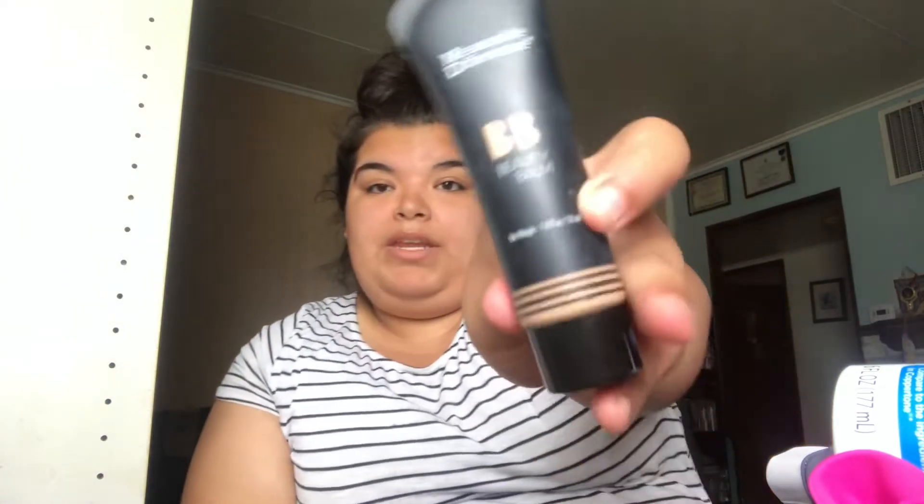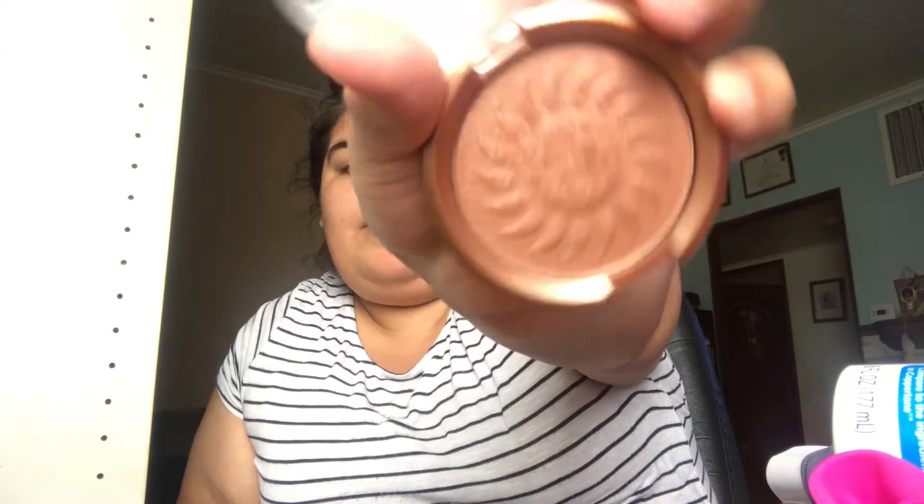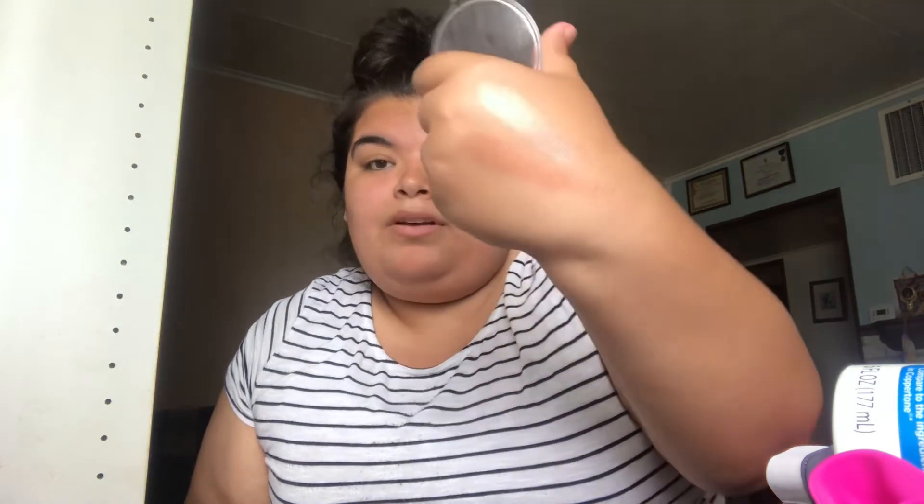In the summer I don't like to wear too much heavy makeup. So I use a BB cream — this is the Measurable Difference Beauty Balm in the shade Medium Tan. The NYX Illuminating Stick in the shade Pinky Dust — I just put this in the back of my hand and dot it around. You just blend it out and it gives a nice sheen. And bronzer, because even though you're tan in the summer I like to be extra bronzy for a little bit of a glow. This is the Beauty Treats Sun Bronze — it has a little sun on it and kind of reminds me of the Estee Lauder Bronze Goddess one.